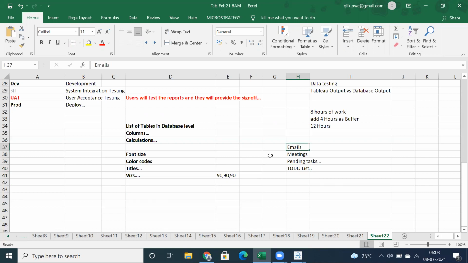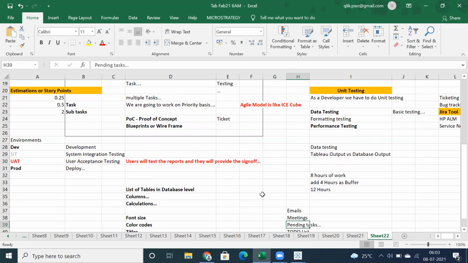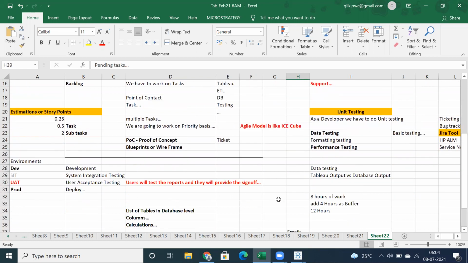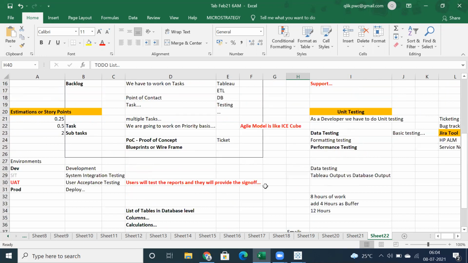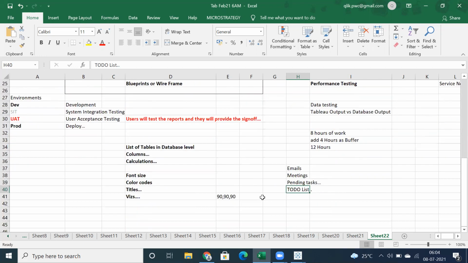Generally we first look into the emails and the meeting schedules. What are all the meetings we have in a day? Based on that, we can plan accordingly. Then we'll check the work based on priority, pending tasks, new tasks, new requirements, or existing ones.